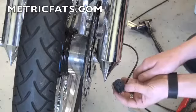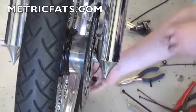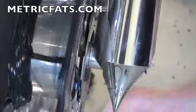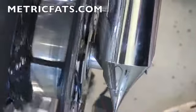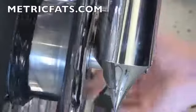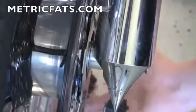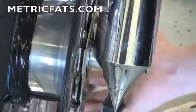But in any case, we'll get to mounting the brush block in a minute. What we also want to show you that's very important is that the slip ring is mounted flat on the rotor. So as we spin it, you'll see it doesn't wobble in or out from the rotor. You can also see that the strips of Velcro are in between the bolts that bolt the rotor to the wheel. The Velcro actually acts as a spacer off the front of the rotor, and occasionally you'll need that.